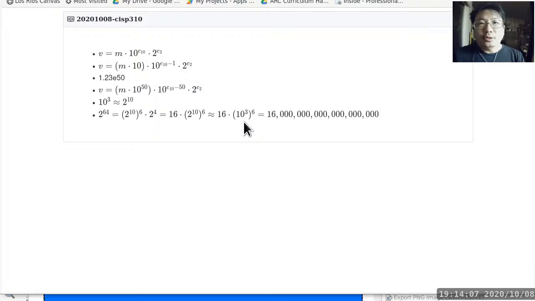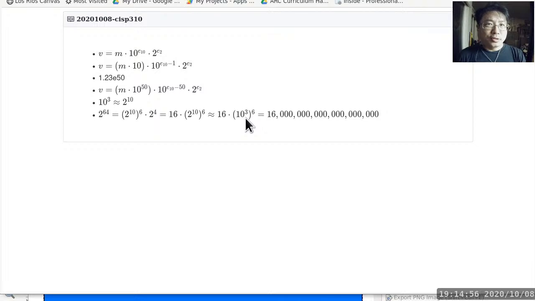And that is where I switch from a power of 2 to what we are familiar with, which is power of 10. So now we have 10 to the power of 3, that to the power of 6. So we have 3 times 6 many zeros when it comes to a base 10 number. The 16 is outside, so that's why it is 16 followed by 18 zeros. Now, that's not exact. It is a little bit lower than the exact value. The exact value is 18 and then some number, with the other 18 digits. But for the most part, we can just look at it as 16 times 10 to the power of 18, or 1 point something times 10 to the power of 19.